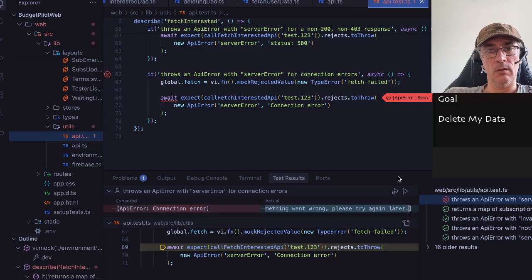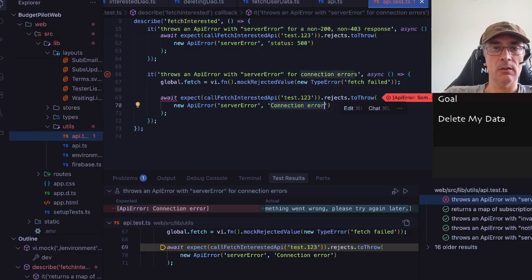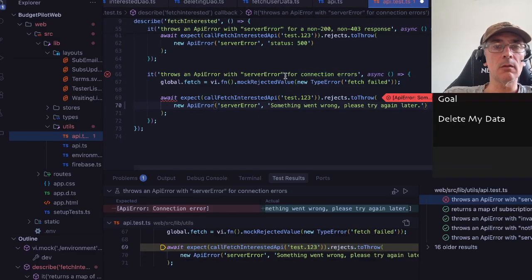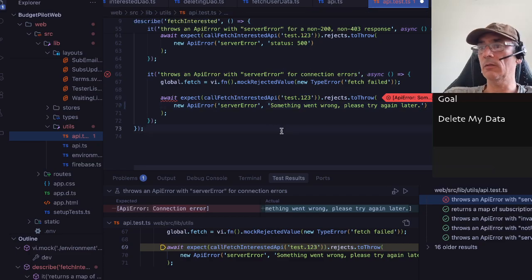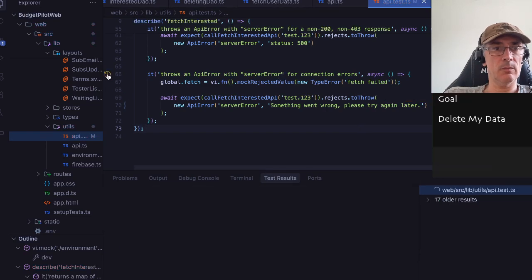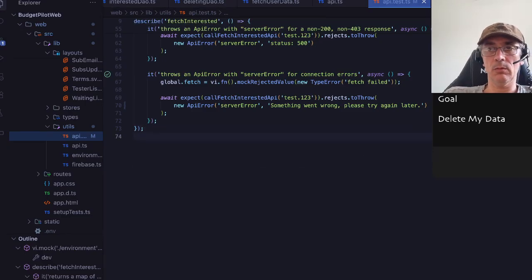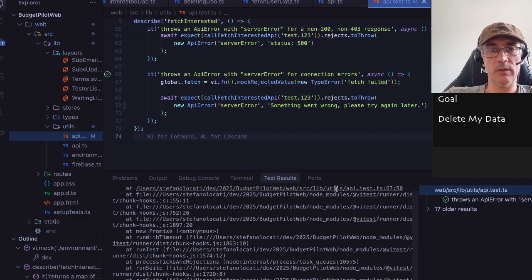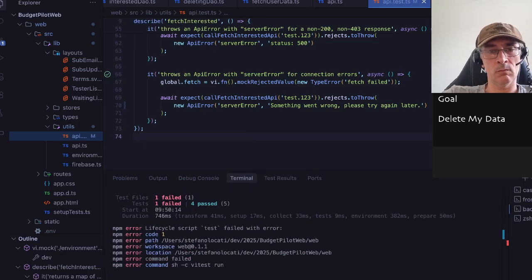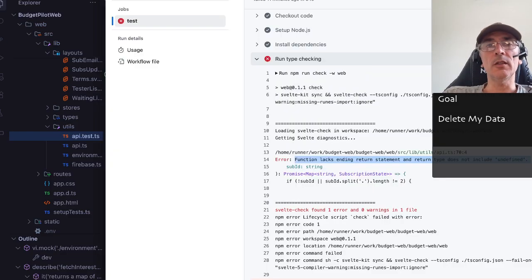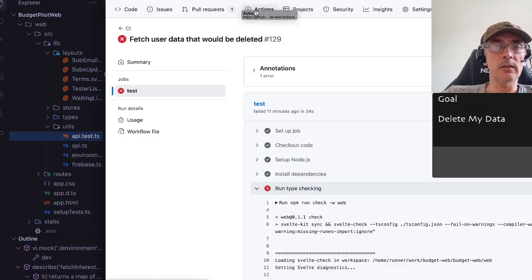Okay, and I'm happy with that. So I changed this to say that, which is the same. No need to change the description of the test. And I run that again. And it's green. So let's now commit and push. And that should have solved the issue. So check in CI, the latest execution.